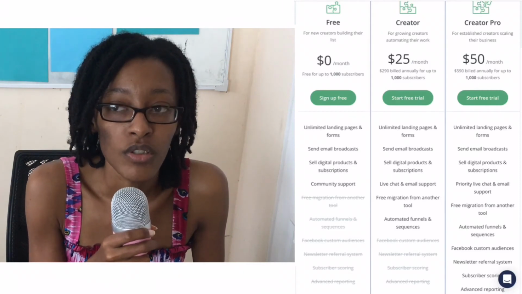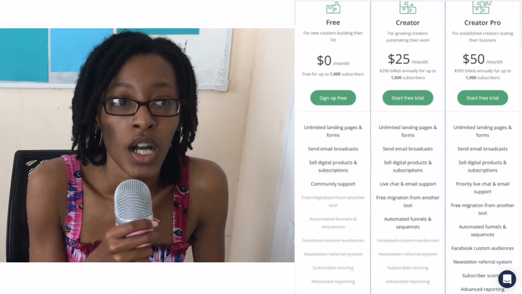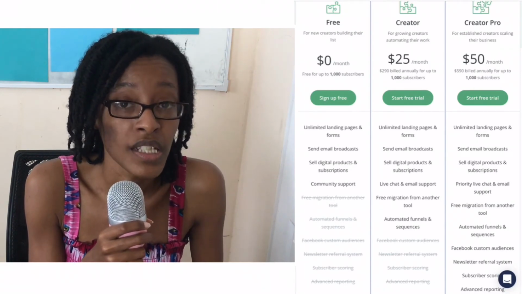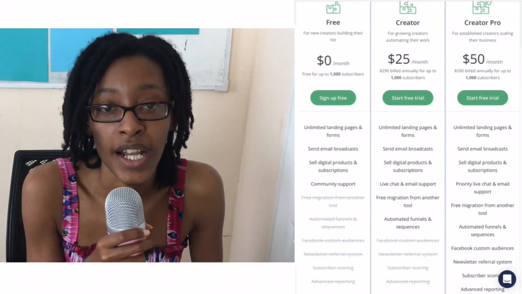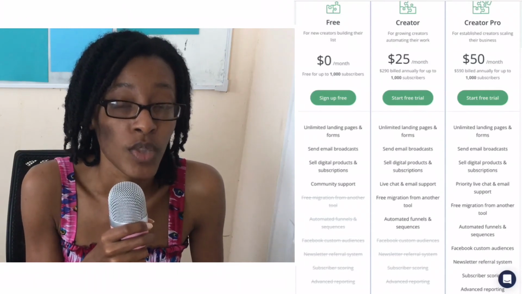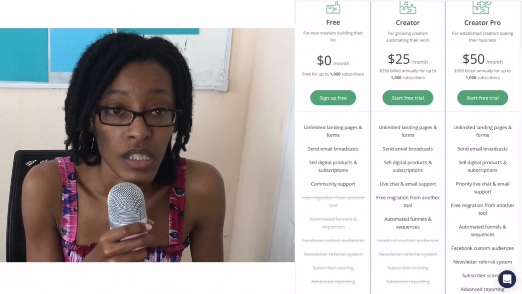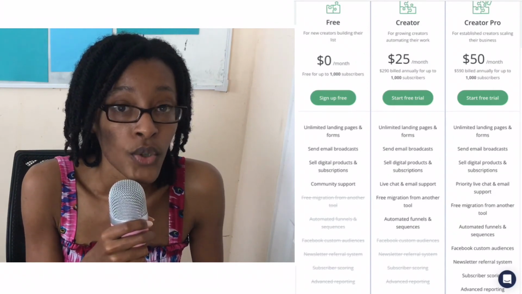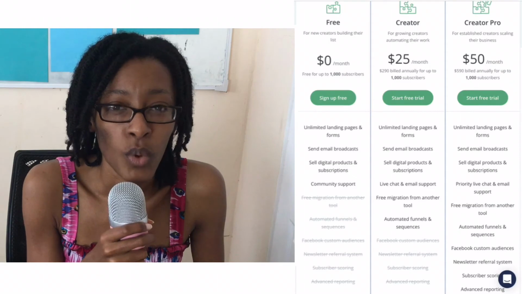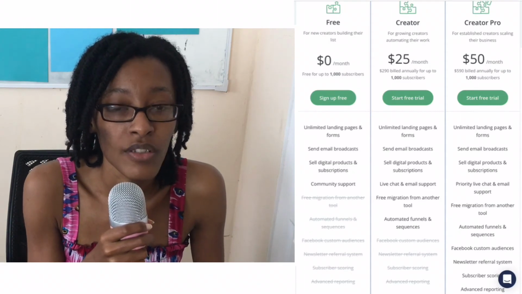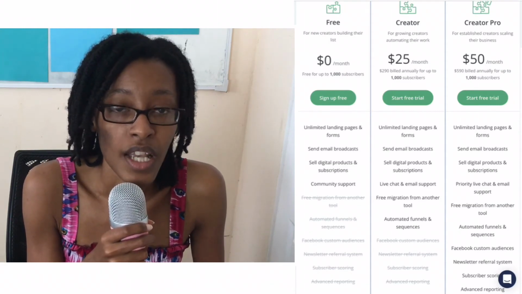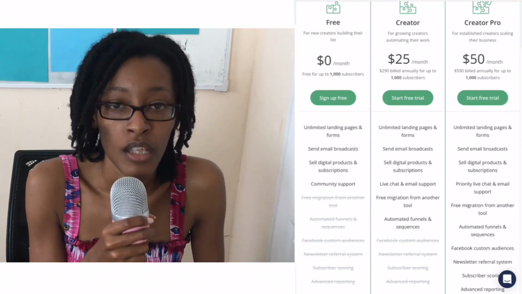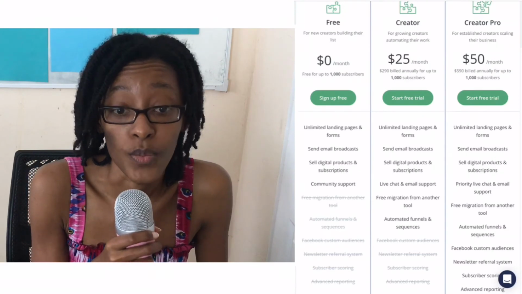Basically, all you'll be able to do is have emails sent out to multiple people at the same time, which is called an email broadcast. But you can't set up any automation like welcome sequences or anything like that, right? Which is one of the main points of having email marketing software. So with Convertkit, in that sense, you usually have to pay to get the automations.